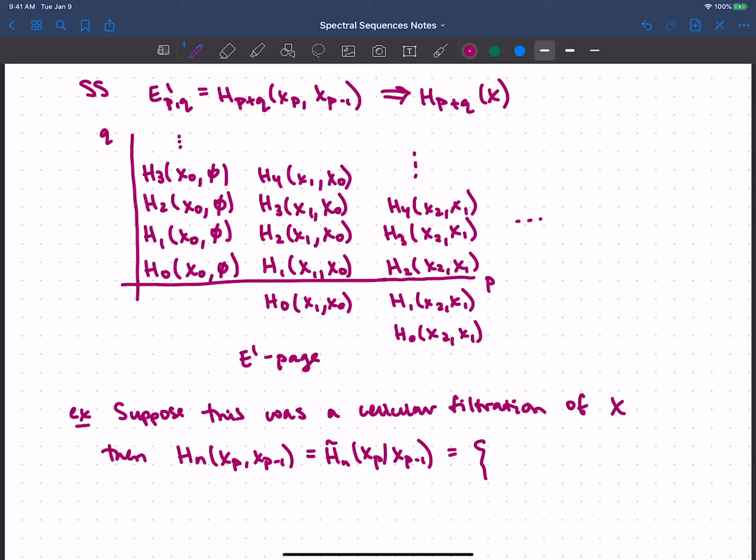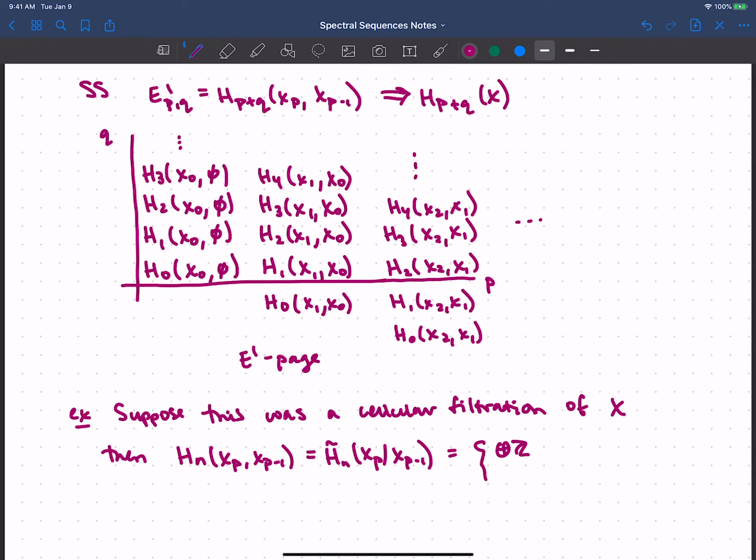And that's going to be a bunch of copies of the integers, some free module generated by the cells that we have of degree p. So this is if n is equal to p. For each of those, this is a wedge of a bunch of spheres. So I'm getting a bunch of copies of Z if n is equal to p, and 0 if not. These are a bunch of p-spheres.